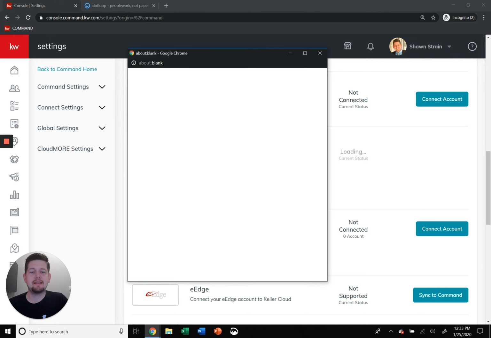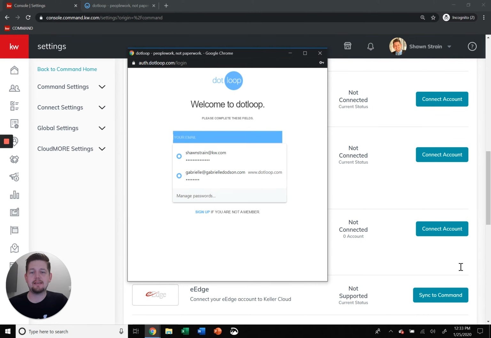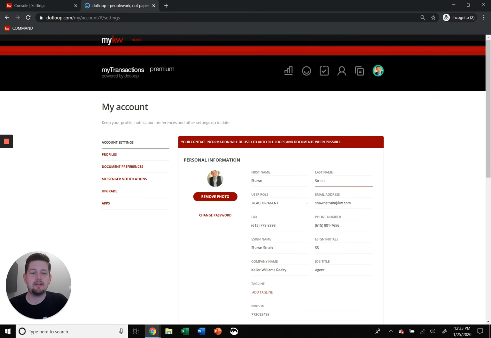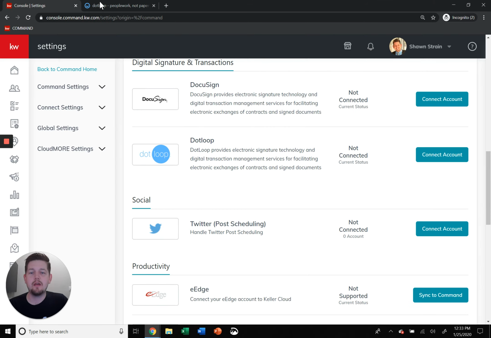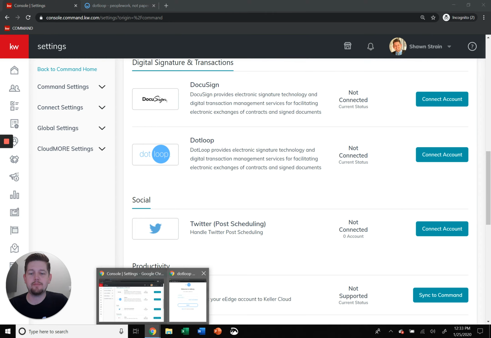But we're going to hit connect account and this window is going to pop up asking you to log in. So again, this is where you want to make sure that you have your Dotloop username and password. Your username is probably your KW email address, but again, going over to Dotloop and checking this out is going to be the best way to make sure that you're doing the right thing. All right, so back here, let me open up that window again.